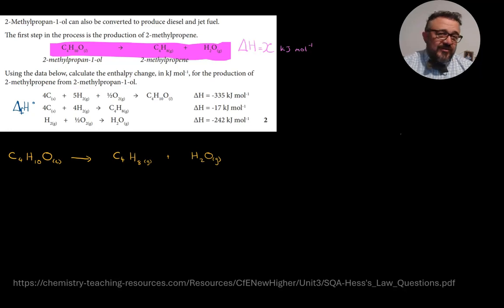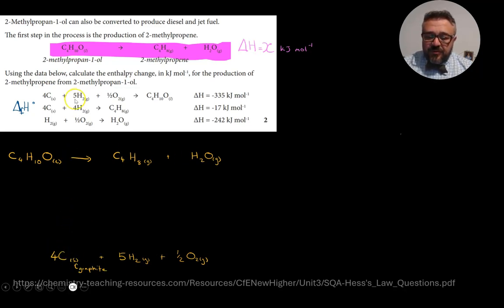So we write out our equation as we're going. This is our target equation. I know it's already up there, but we're going to write it out so we can structure it in the way that works for us. Then we're going to write down all of our products down here. So all our elements. This is going to be in the equation, this is going to be in the equation, this is going to be in the equation. Gold. Nice, not a problem. This is actually a pretty straightforward one. There's no multiplying of coefficients and stuff to come.